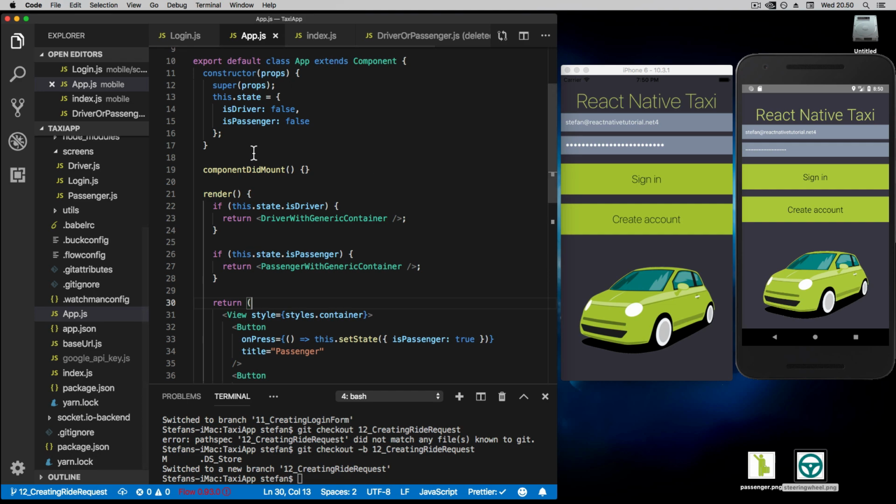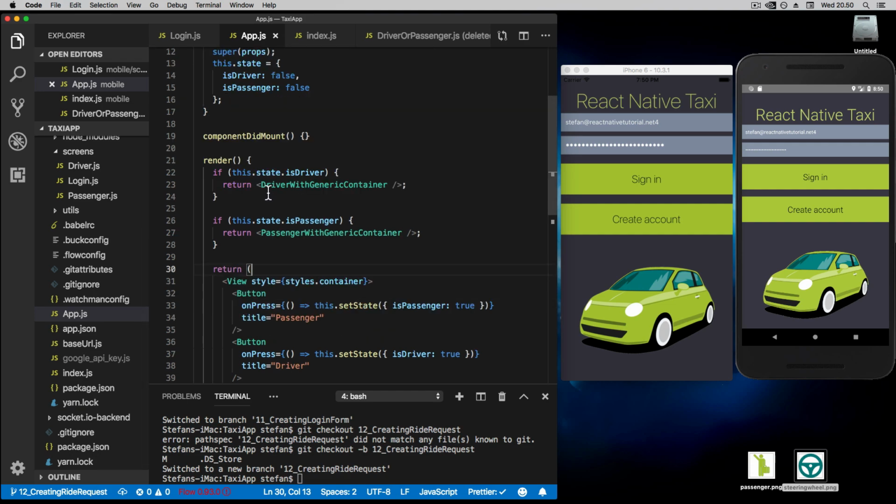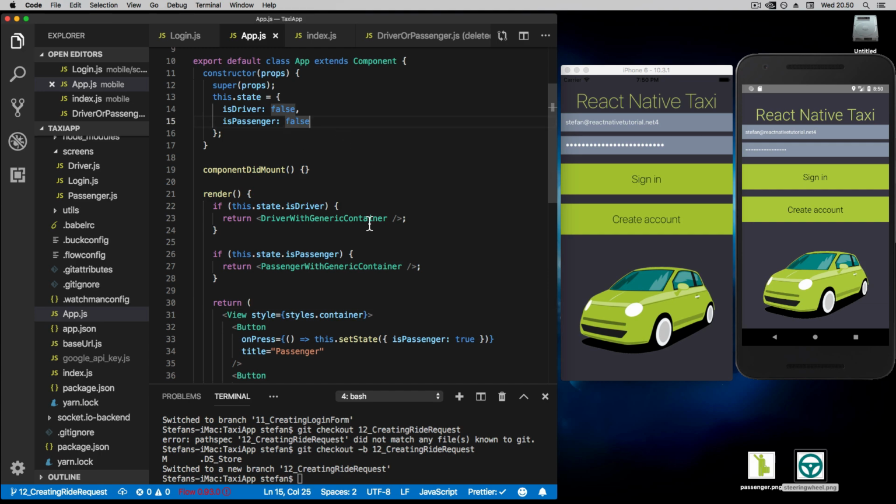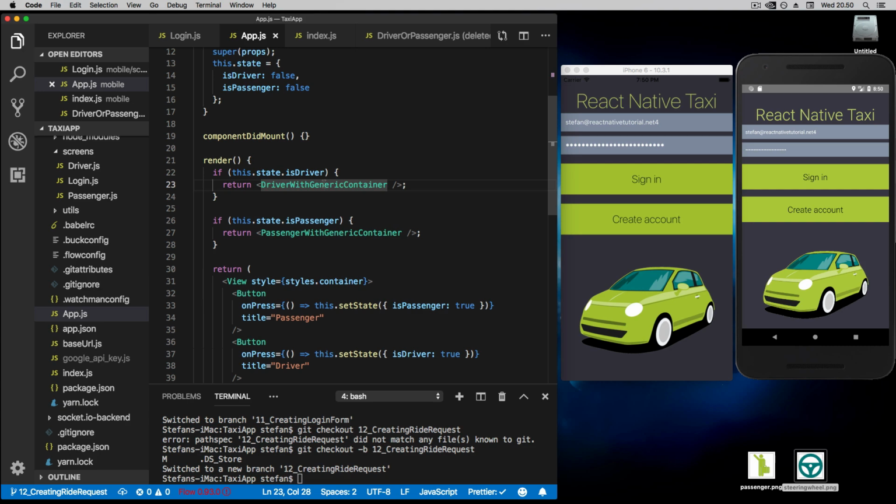In this case, I think it's going to be app.js. And then we can pass this token from this component onto another child component, like for example, the driver screen or the passenger screen, so that these two components or containers can use our token key that we get, and they can make lots of different requests to our API for requesting a driver or requesting passengers and so on. So that's what we're going to do now.